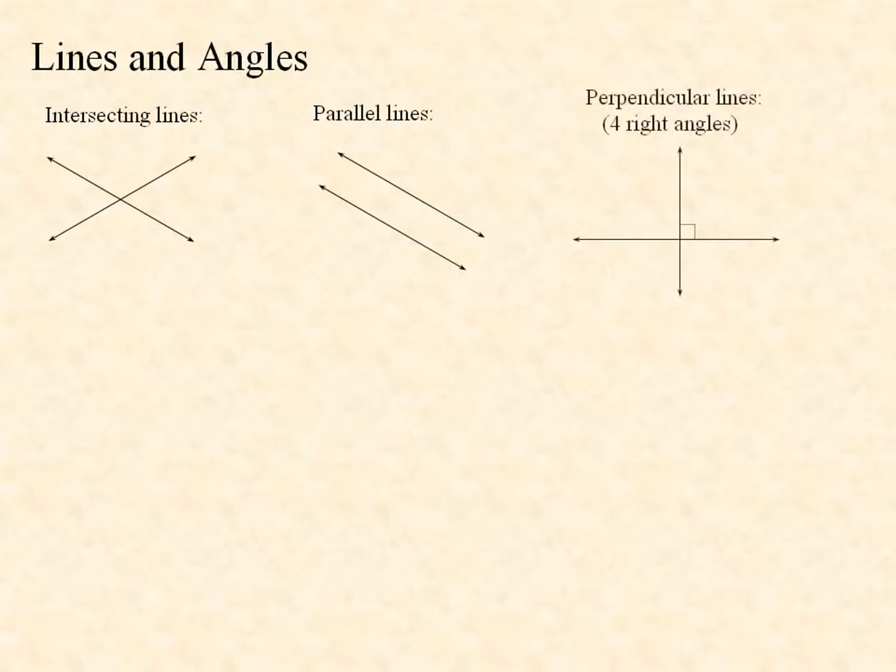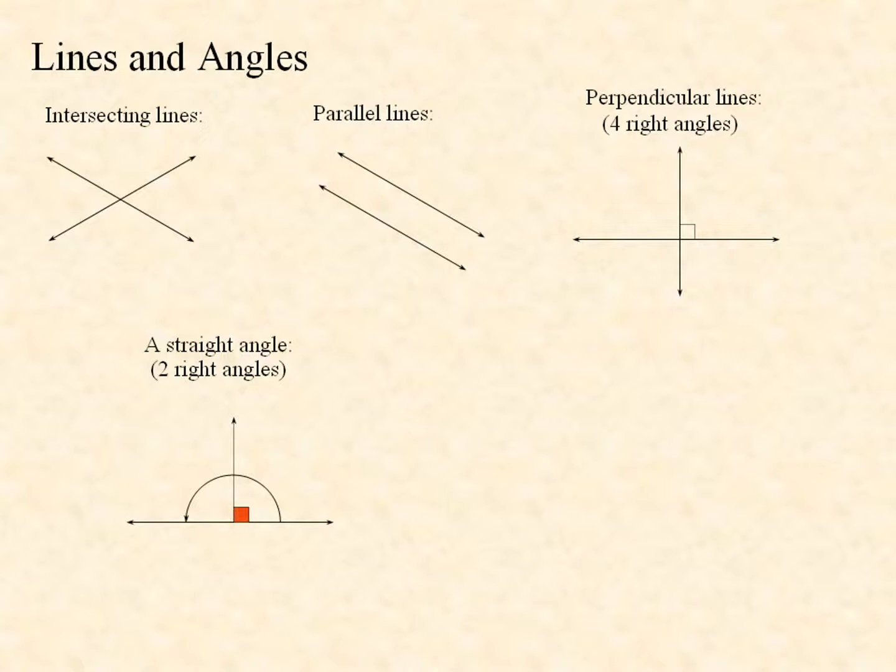If two lines make square corners at the point of intersection, we say that the lines are perpendicular. The angles made by perpendicular lines are called right angles, and we usually draw a little square at the point of intersection to indicate that all four angles formed are right angles. If a right angle is divided into 90 parts, we say that each part has a measure of 1 degree. So a right angle has a measure of 90 degrees.